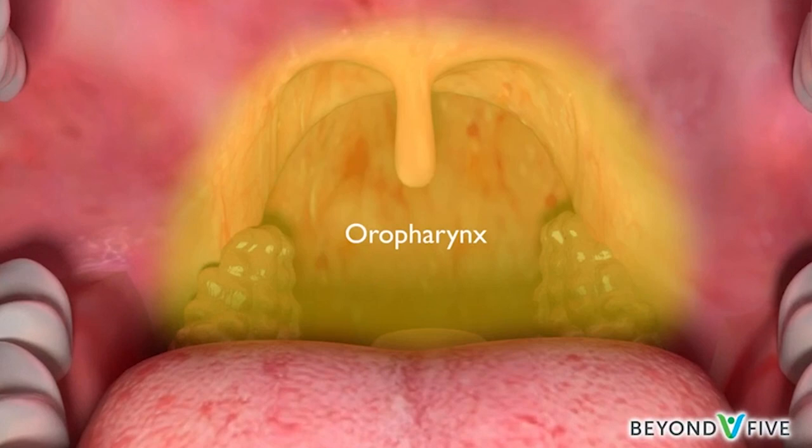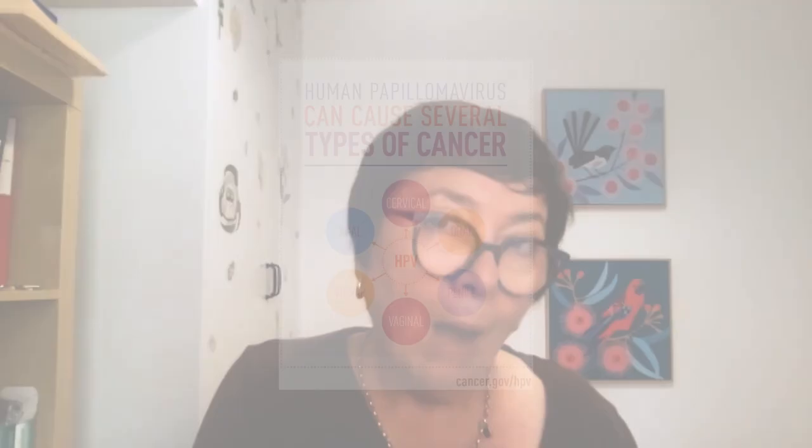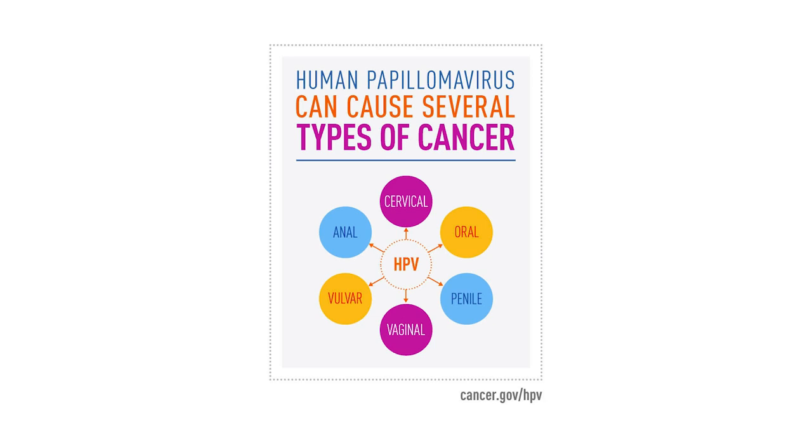Let me tell you my story. Nine years ago, in 2013, I was diagnosed with stage four throat cancer in my tonsils, tongue and the back of my throat — it's called oropharyngeal cancer. I was 59 years old when I was told I had cancer; I'm 67 now. At that time I was diagnosed, I was a total non-drinker and non-smoker — I hadn't smoked or drunk alcohol for over 40 years. My cancer was caused by HPV, the human papillomavirus, and at that time I had no idea that HPV could cause cancer in the mouth and throat, as well as the cervix, the vulva and the vagina for women, and the anus and the penis.